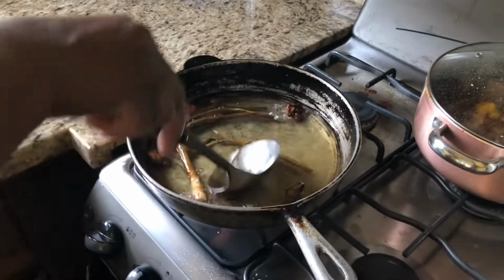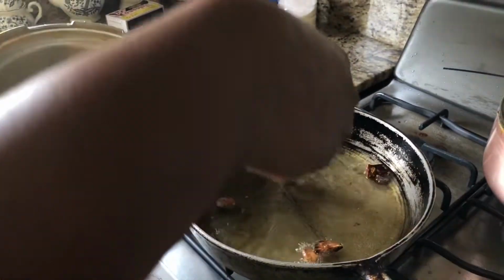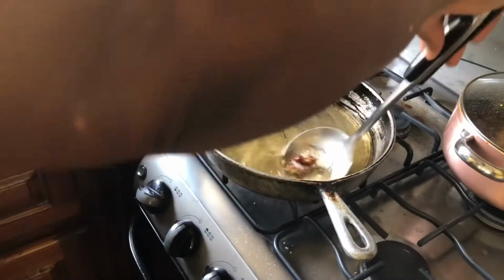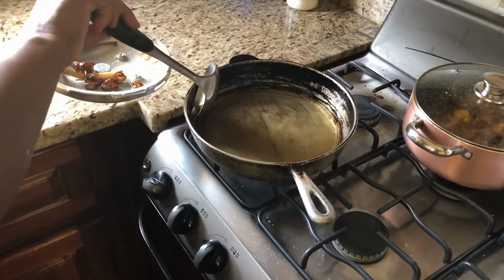So guys, we're moving over to the chicken. Now she always flavors her oil, guys, when she's frying chicken, because according to her, it gives the chicken additional flavor. Okay, this is not something that I do. Sometimes I'll do it, but if I don't have the time, I don't do it. And this is also optional, okay?